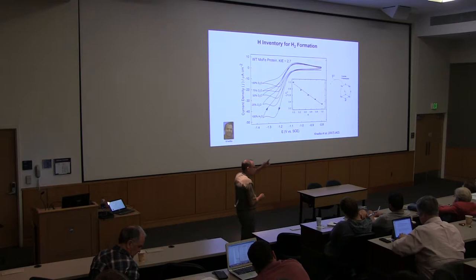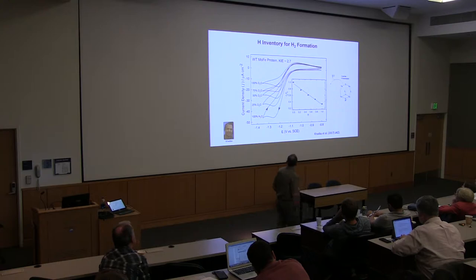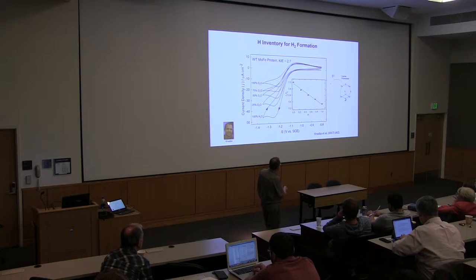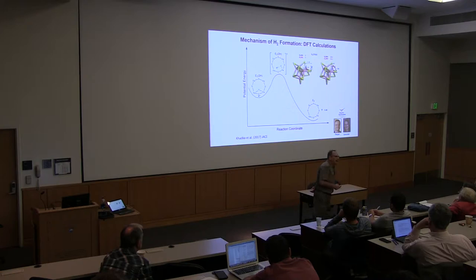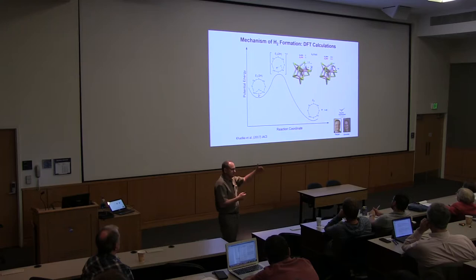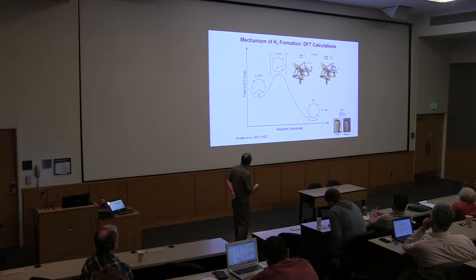So I scratched my head, okay, what could that be? Because we think you're combining this hydride with this proton, and my first guess was wrong. I thought it was the lysis of the hydride iron bond. It turns out that's not what it was, we don't think, based on calculations. So this is now where we turn to the fantasy or the poetry of the reaction. Bounded by that experimental observation, could we use calculations to start to make predictions of what that transition state might look like? And this is where Simone and his colleagues at PNNL come in, and they did these calculations without the protein environment.